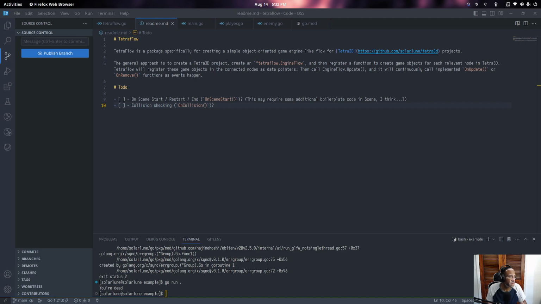I wonder if I should do like Tetra 3D term. For now, this is fine, I guess. Let me just make a repository to hold this for now.